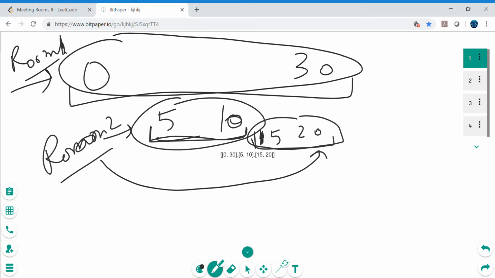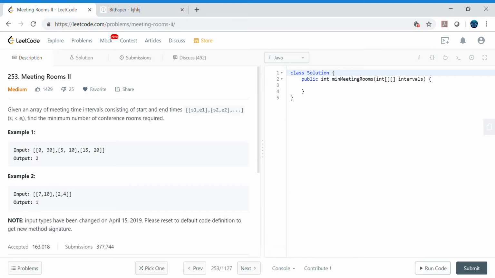So in this case the output would be 2, because I need 2 conference rooms to run all the meetings for the given time intervals.